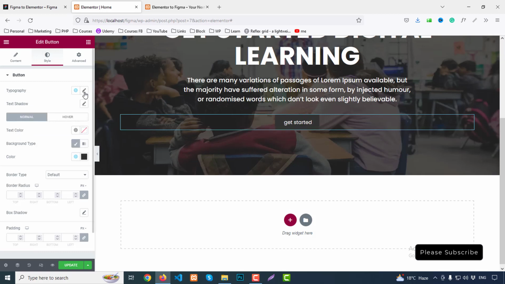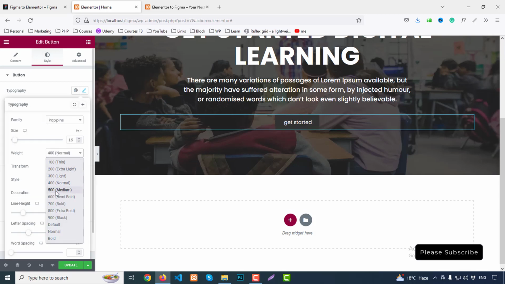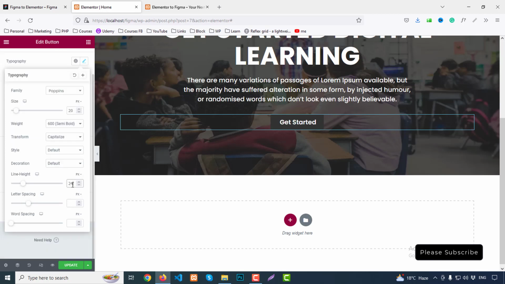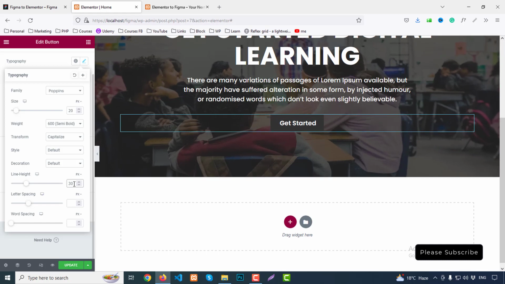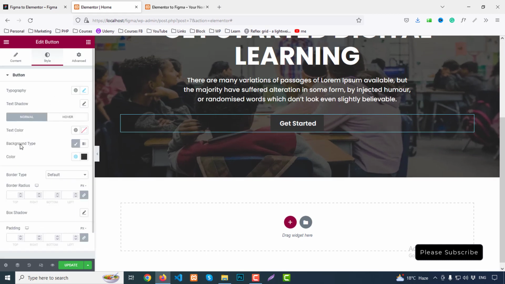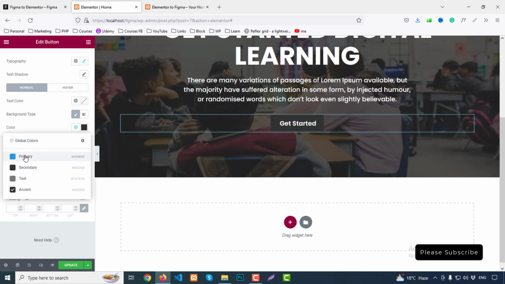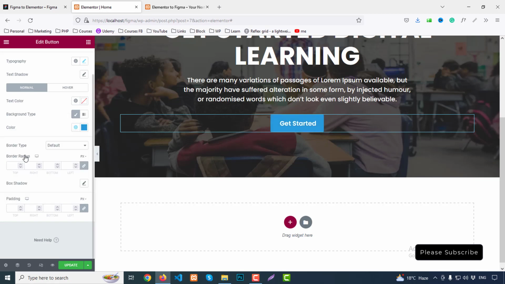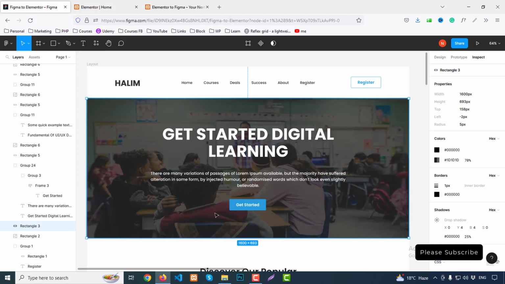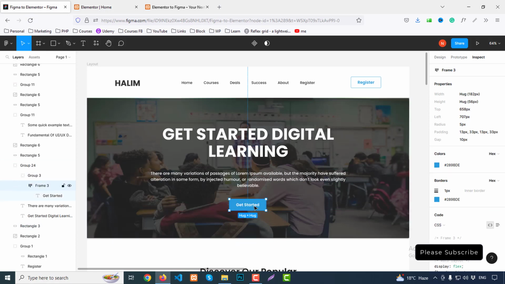Okay, so from here we can choose weight 600, font size 20 pixel, text transform capitalize, line height 30 pixel. Then we need to change the background color. So text color will be white. Okay, background color will be primary color. Okay, and I think this is perfect now, and click here for checking padding.